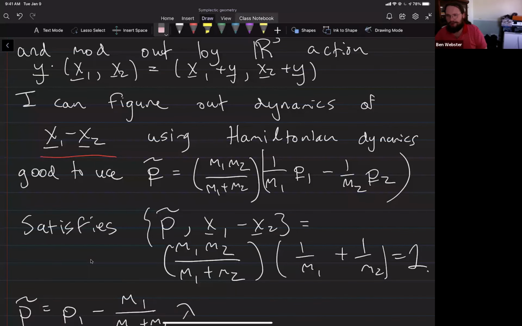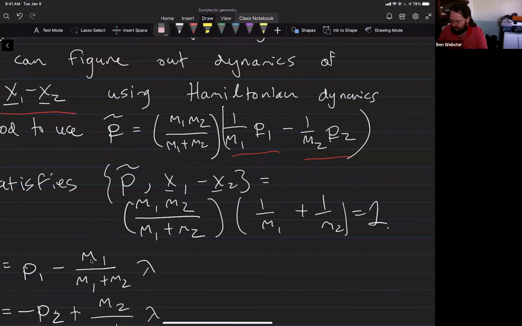Now, I could give you a more detailed explanation of why this is exactly the right thing, but let me try to give you some explanation of what's going on in this formula. P1 divided by m1 is the velocity of the sun, and P2 divided by m2 is the velocity of the Earth. So this expression here is the relative velocity of them, just the derivative with respect to time of the difference between the positions of the Earth and the sun. However, I don't want to use that as my momentum coordinate, and we see why in this equation below.